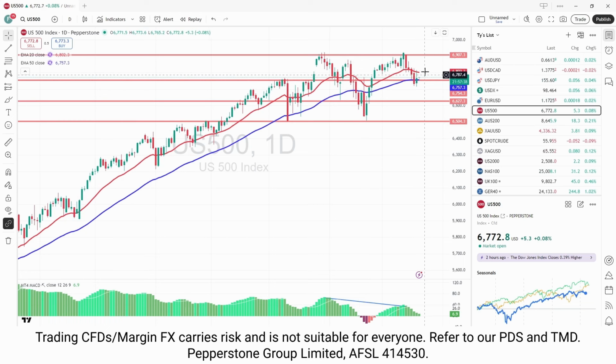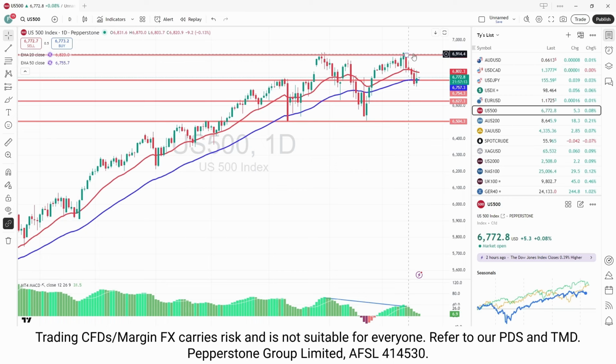Any move above the 20 moving average. So if we see a series of higher highs and higher lows on a smaller time frame, I would like to see it above the 20 moving average. Then I'd be targeting all-time highs, basically at 69.20. I think if we get a break above here, especially if it happens before the end of the year, to see if that Christmas rush kicks in, I think probably 7,000 would be the target. It'd be hard to see it not getting there if we get a break past this level here.